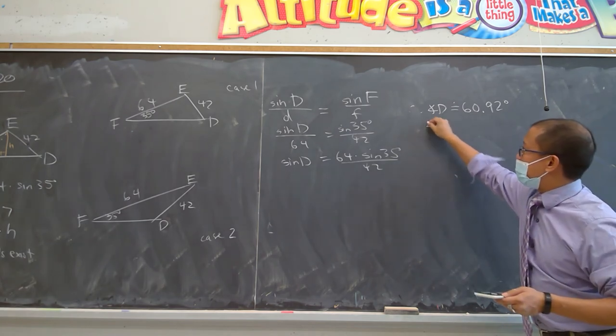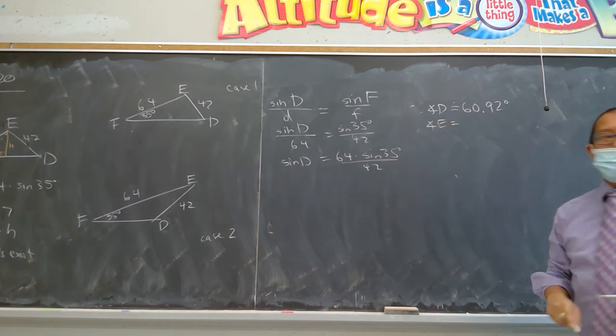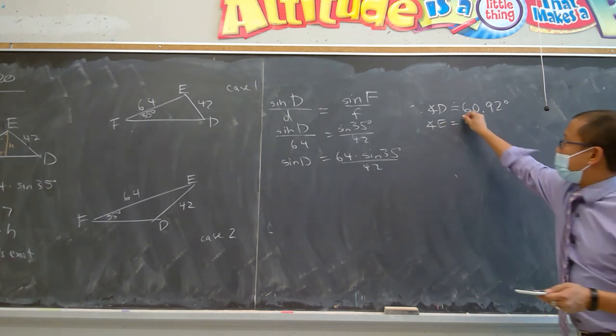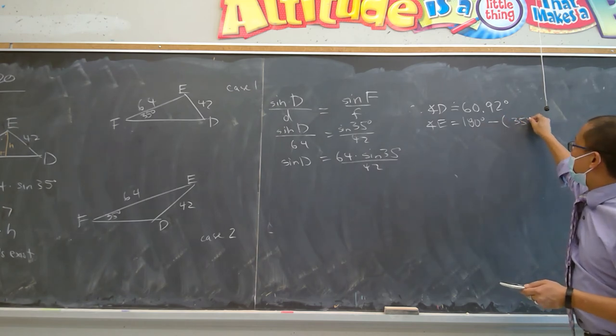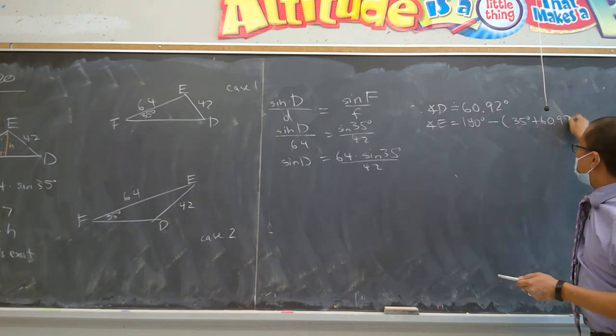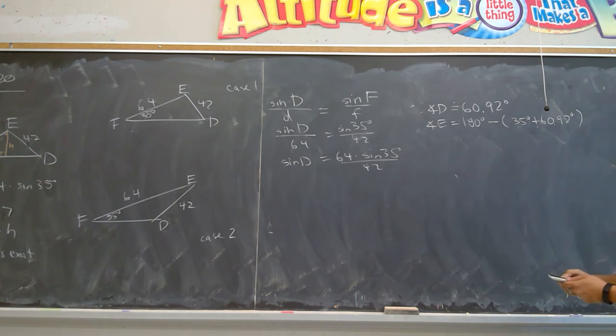Angle E is really relatively easy to solve. It's the interior sum. So 180 degrees minus that 35 plus that 60.92. So I just like to go. And I notice I truncated. I didn't make a roundup, right? Everyone agree? I didn't round up. I truncated. I'll talk more about truncations later. But for teaching purposes, this is fine. 180 minus 35 minus 60.92.